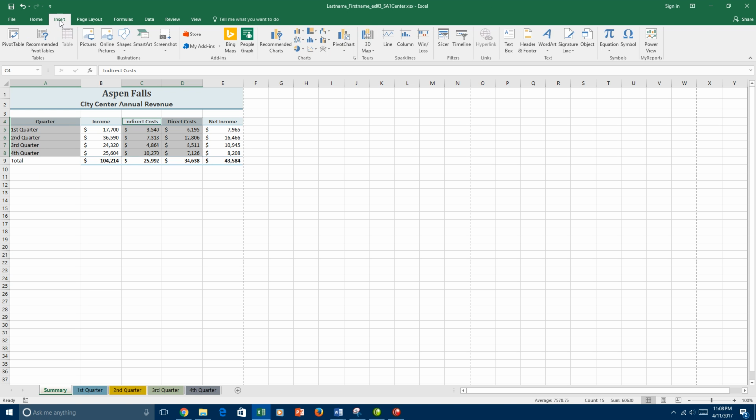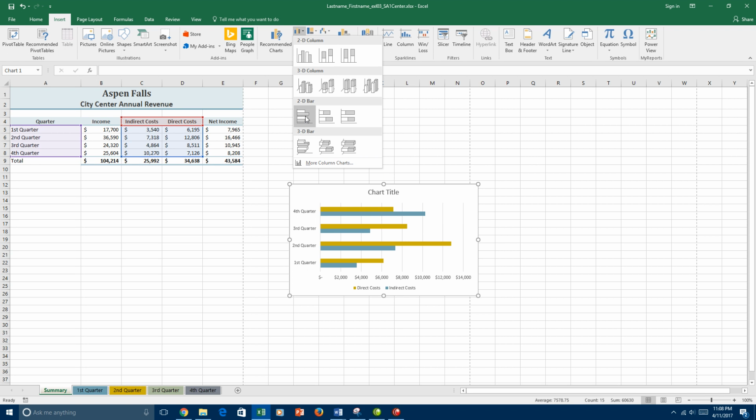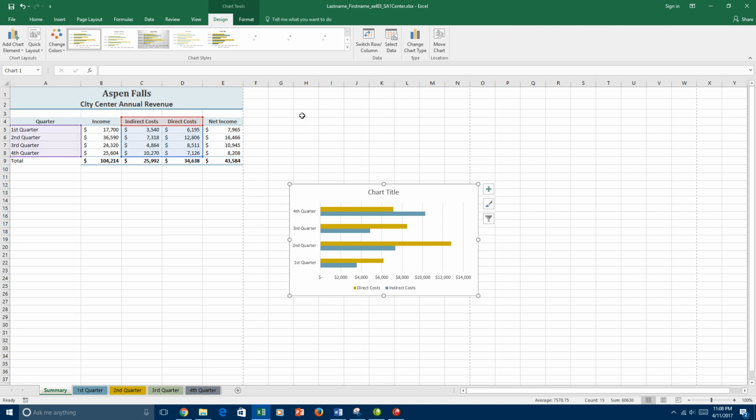So go to Insert. The bar charts are with the column charts. So you can click on the Insert Column or Bar Chart, and the bars are left to right. So I go to the 2D bar chart. We want to move this to another tab, so we're going to move chart.